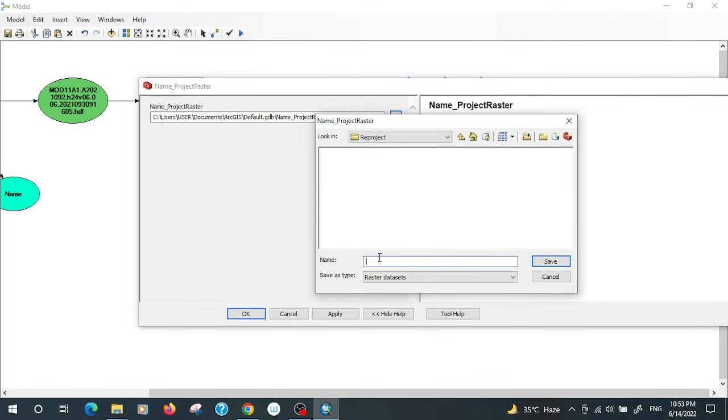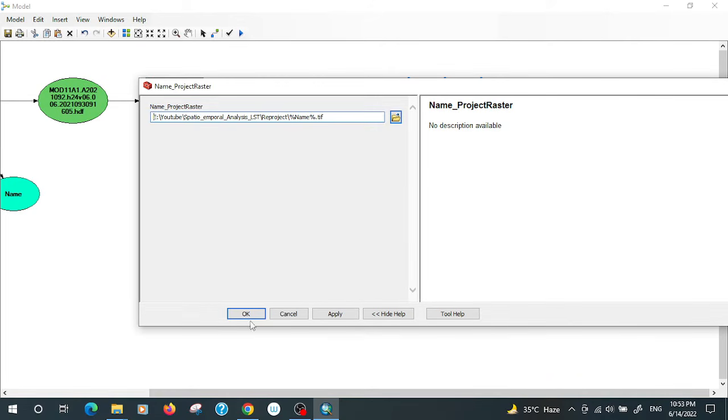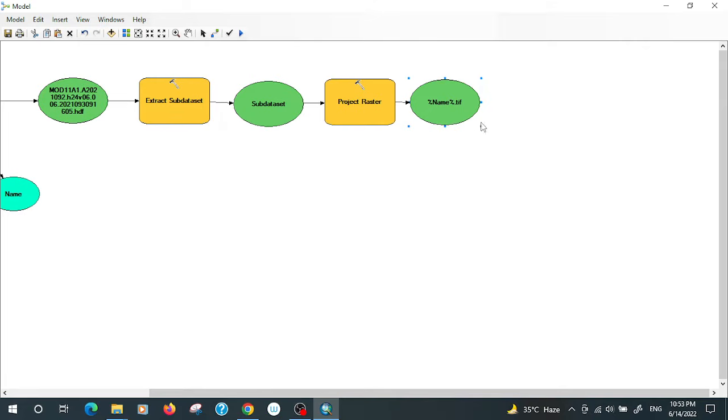Again use the same name syntax for the subdataset name, close this syntax, dot tif. Then rename this to Reproject Raster.